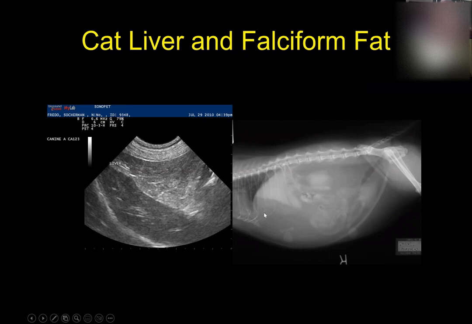Okay. And so this fat you're going to see with ultrasound, and it's all of this tissue, in this case, above or ventral to the liver. So all of this is fat right in here. It's not unusual in really fat dogs and especially fat cats to see a bunch of falciform fat ventral to or on top of the liver. This is the liver. This is falciform fat. It's not unusual that I will get ultrasounds from other people to read, and they mistake this as a mass in the liver. Okay. And it's not, it's just a fat cat. It's just a bunch of fat.